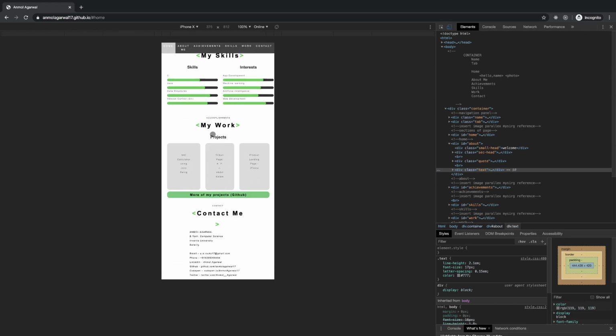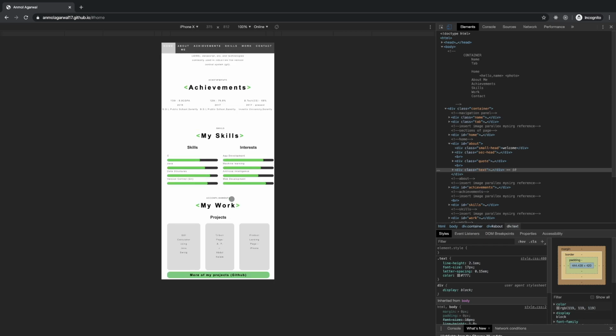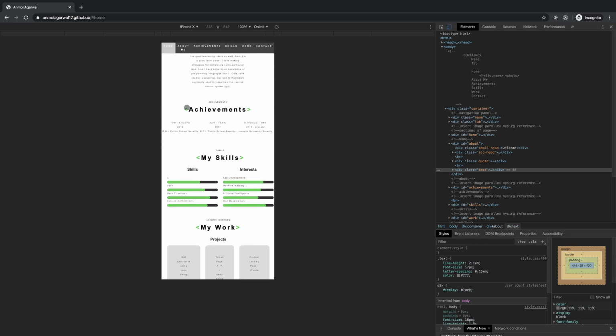My work, accomplishments. Wait. Oh, achievements. What's the difference between accomplishments and achievements? This is like a main header and this is a subheader? Why? This is text that doesn't matter. This doesn't give me any context. This isn't accomplishments.